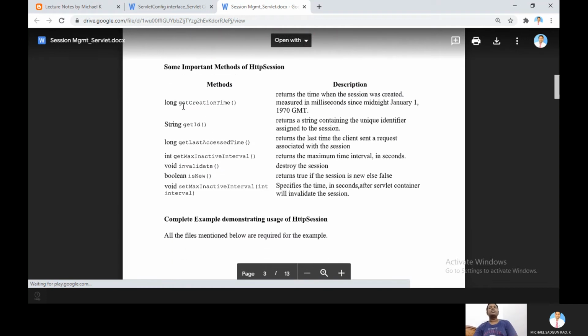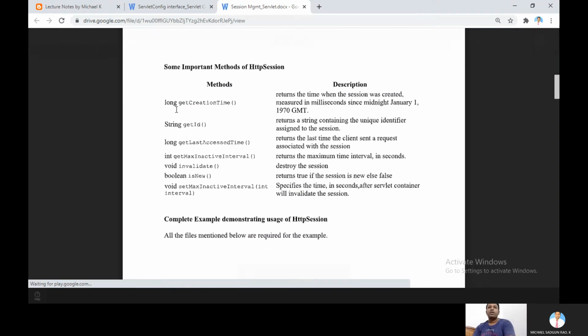And there are so many methods in the session object. The creation time, when the session is created. I said there will be a session ID; if you want to get the ID, you can use getId. You can get when the user sent the last request, the last access time, and we can get how much time that particular user is inactive, meaning no request for how much time.